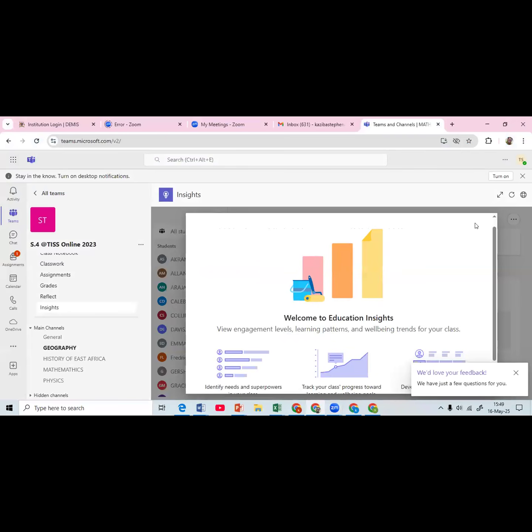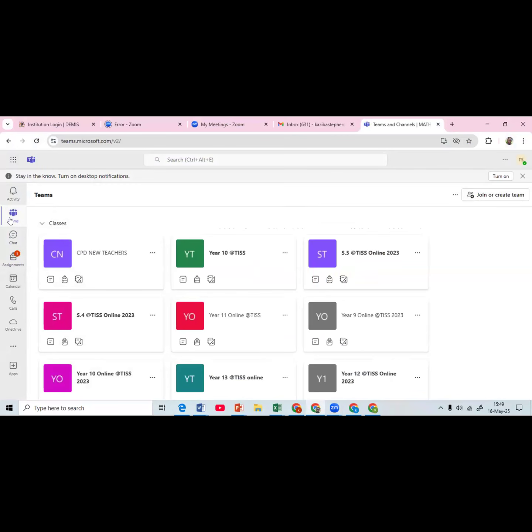Now, Microsoft has a video conferencing tool, and that video conferencing tool is called Microsoft Teams. Microsoft Teams works like a class, the way you have Google Classroom, but for us it is mainly class, whereby you create accounts for students.